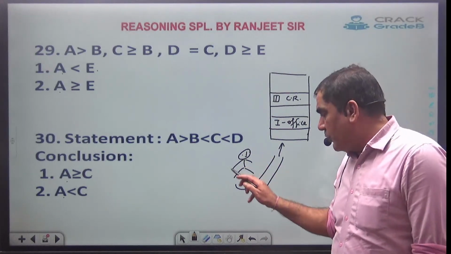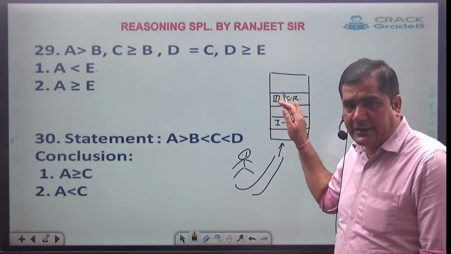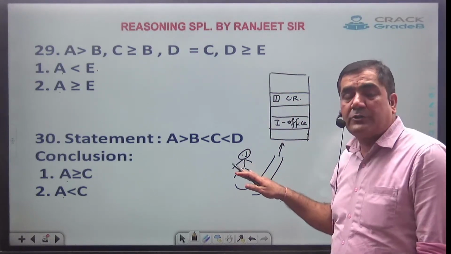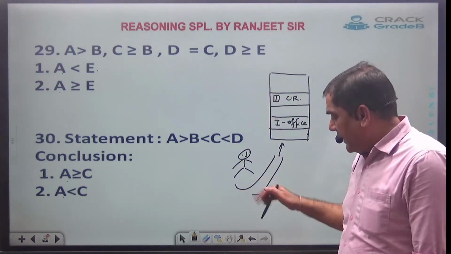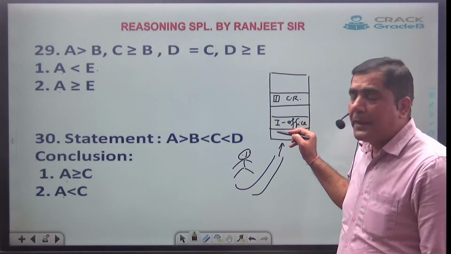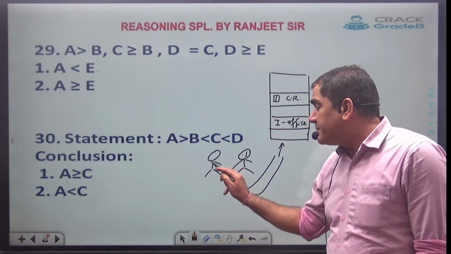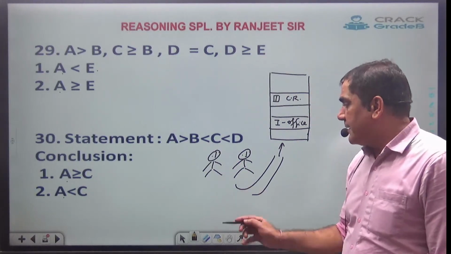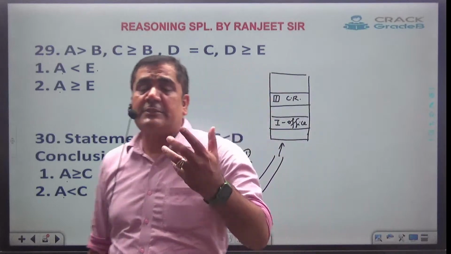You are waiting for your friend to come. Here you are standing outside the building. You have a class for reasoning on the third floor, so you are waiting for your friend so that you can take the notes and go for the class. At that time you saw me coming from somewhere and entering the building. After some time, your friend has come and asks whether the class has started or not.